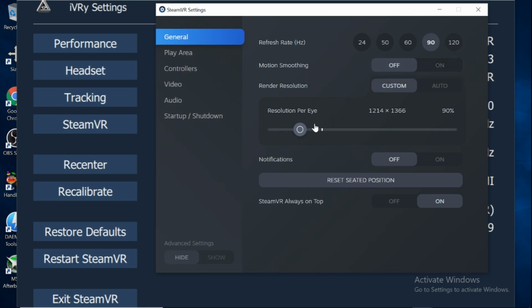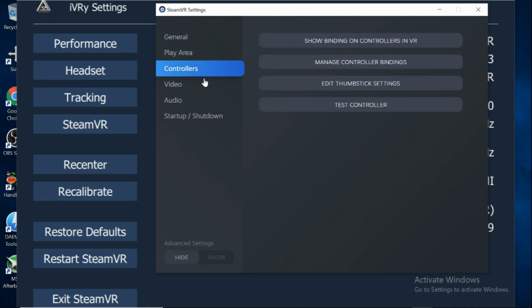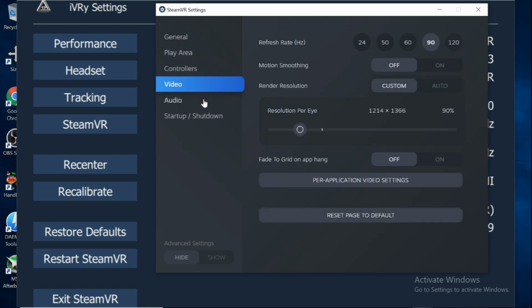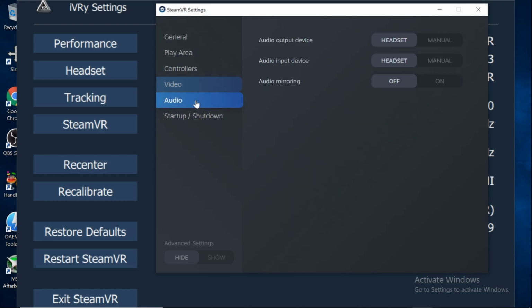Resolution per eye I maintain at 90%. Okay, motion smoothing is off. Application, okay. I think that's the thing that you need to change in SteamVR.